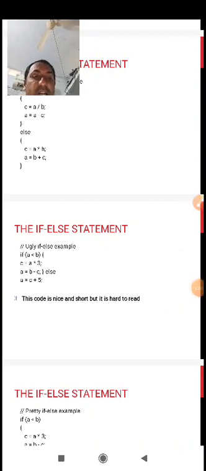The if else statement in C++ is also used to control the program flow based on a condition.